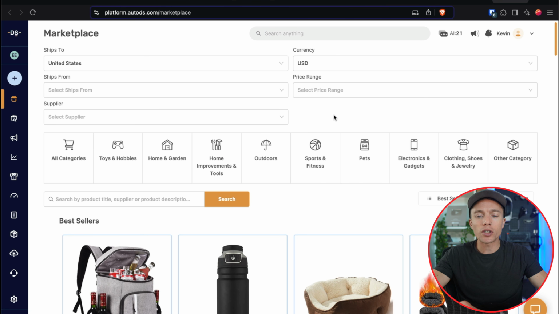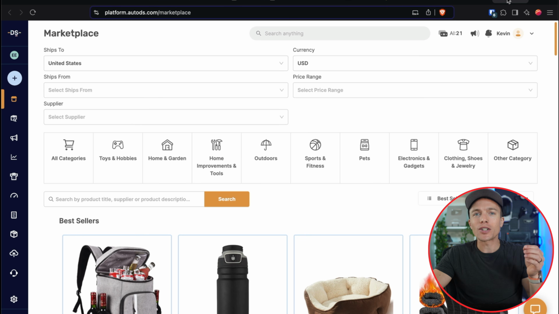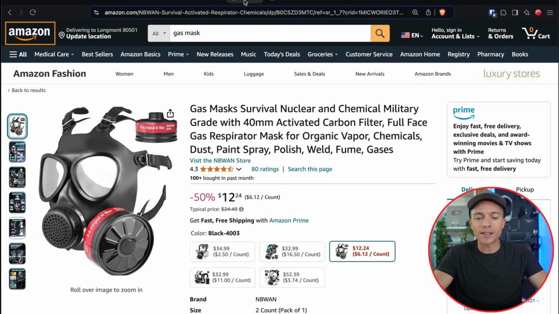But for now, let me show you how powerful this software is, especially if you are a lazy dropshipper. So I've already created an account here with AutoDS. And once I got it set up and linked up with my eBay account, you can see just how much this saves you in terms of time and energy. So we found before this item right here that I want to list in my eBay store. To list it, this is all I have to do. Watch how simple this is.